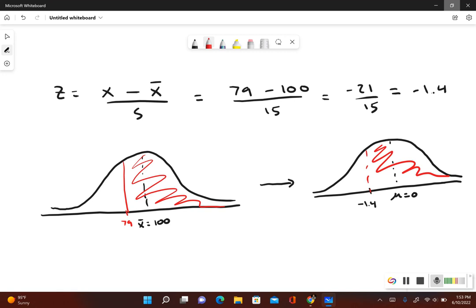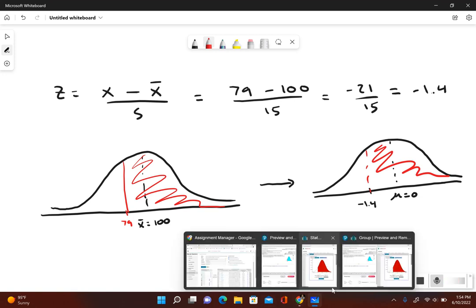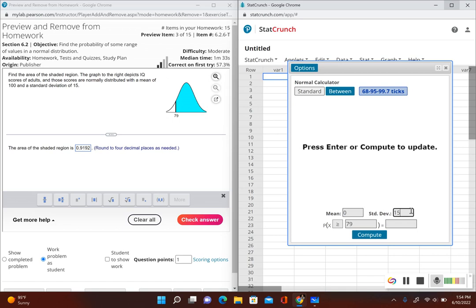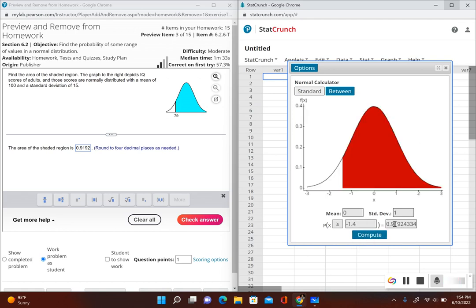Okay. So now let's go ahead and check Statcrunch, make sure that we get the same result. So just keep in mind in this problem I'm showing you 2 different ways to work this out. Okay. So we already found out the area was 0.9192. Now when I standardized it, my mean is 0, my standard deviation is 1, and I wanted to find out greater than or equal to negative 1.4. So I have my z-score, and notice we get the same exact area. So there are a couple ways of working out this problem. Statcrunch makes it a whole lot easier, but we don't have to standardize the distribution. It just does it for us.